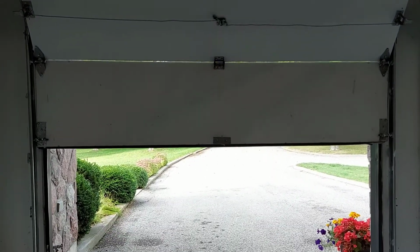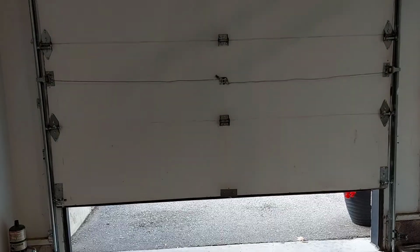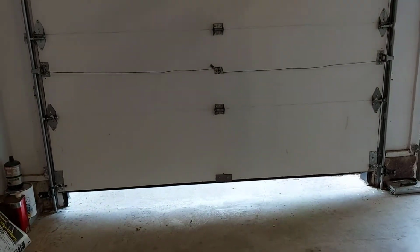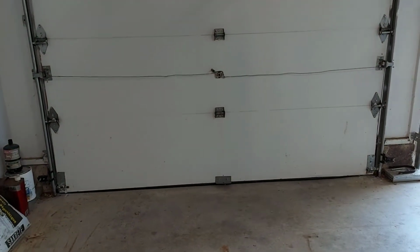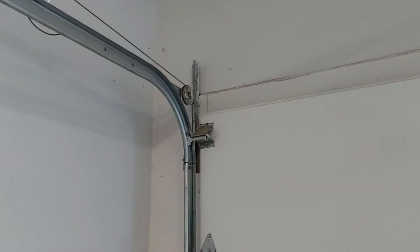So the door is lowering. It's pretty smooth now. There it goes. And see, you could see light at the bottom of this door, like maybe 1/2 inch, and now it fully closes. But see, now you don't see any light. So that was definitely it. Those top pulleys were a problem. So maybe I could invest in new ones. But as long as they're working good, I'll keep them lubricated.